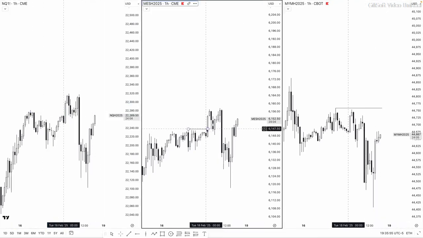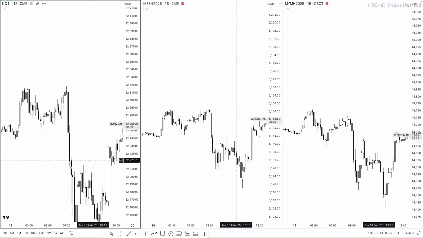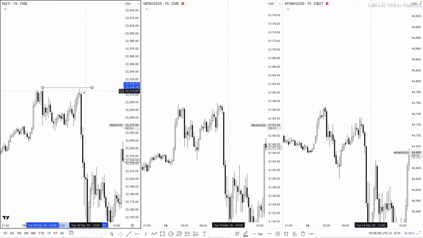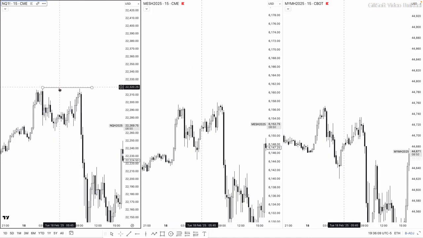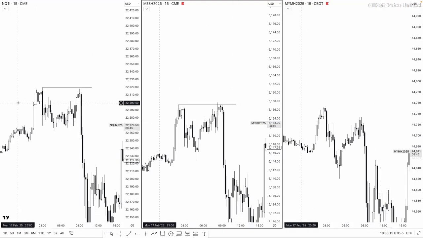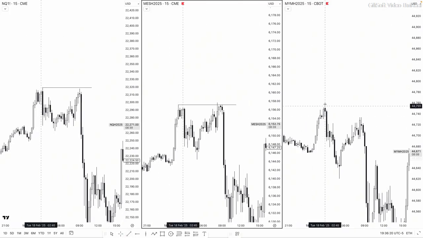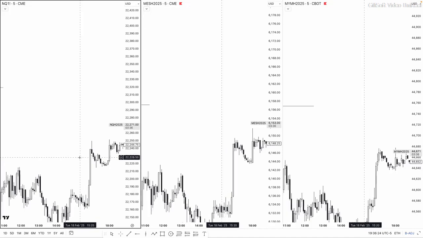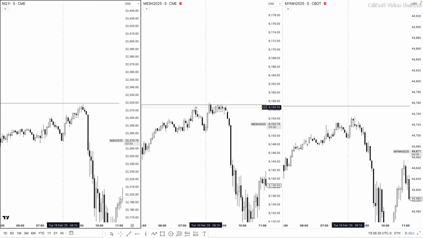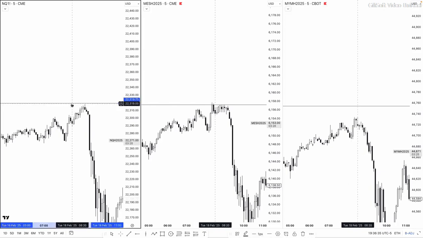Now, if we go onto the daily cycle, so the 15-minute time frame, we have a daily cycle sequential SMT with a failure swing this time on NQ and a stop punt on ES. So we had stop punt, failure swing, and then the 90-minute cycle, a stop punt and failure swing. So on NQ we had two stop punts on the higher time frame and then two failure swings on the lower time frame cycles.